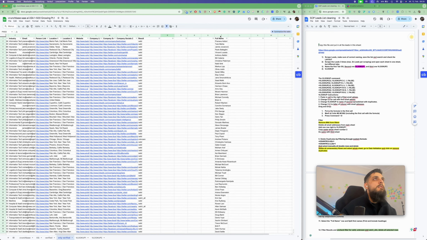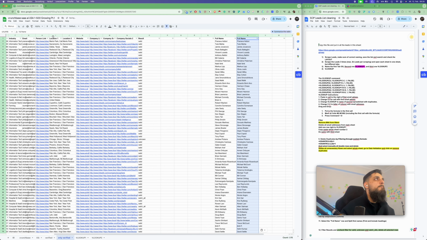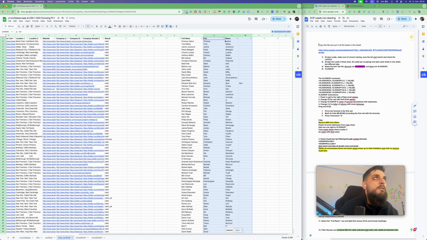What we do next is we need to split the full names into first names. So I will just copy and paste the sheet again because we can use the full names. Now we also hit the same separator, and now you can just hit space, and as you can see it gave us results for the first and second column after the first one.